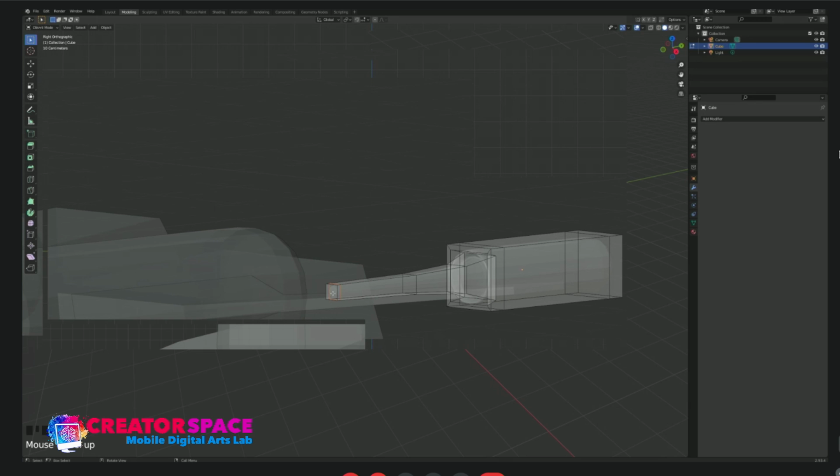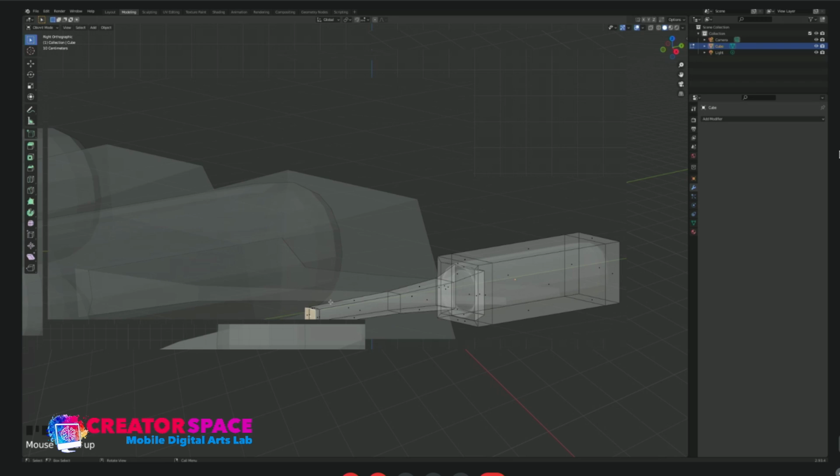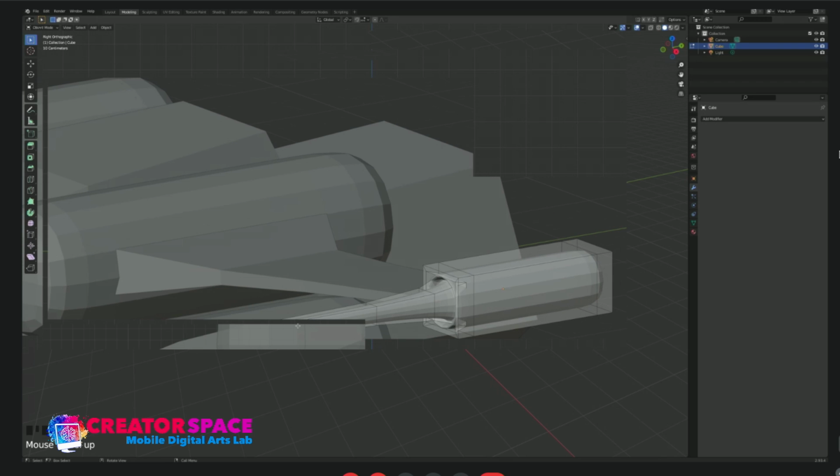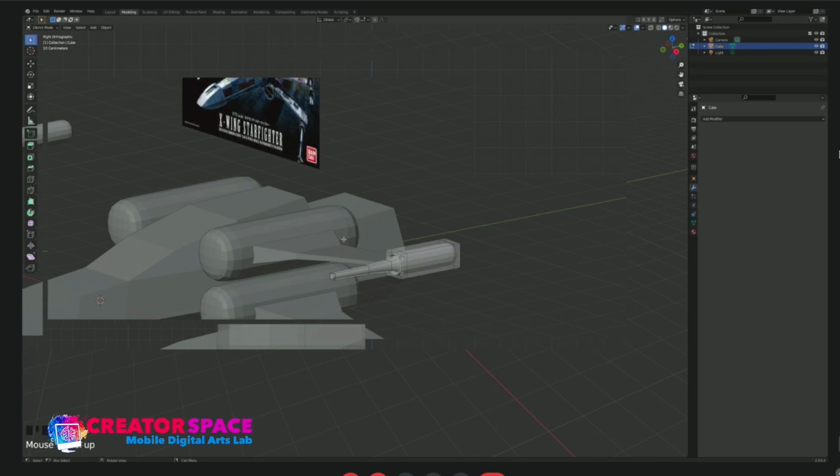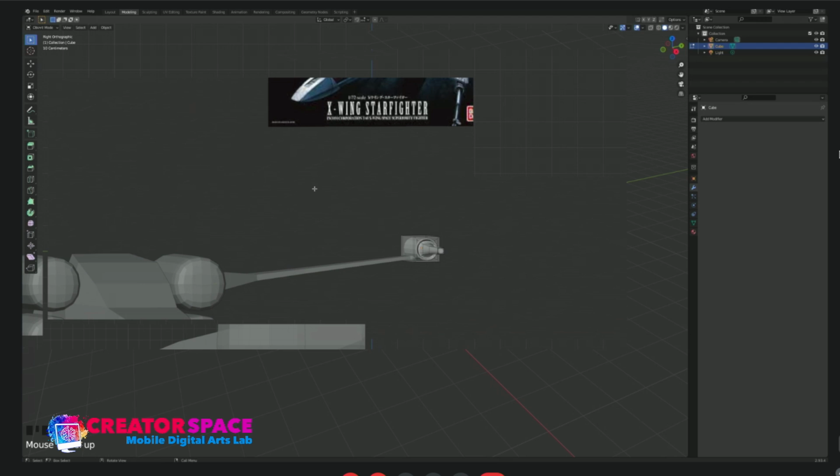And this is just a matter of extruding. Extrude, scale. Let's see how we're gonna do this.